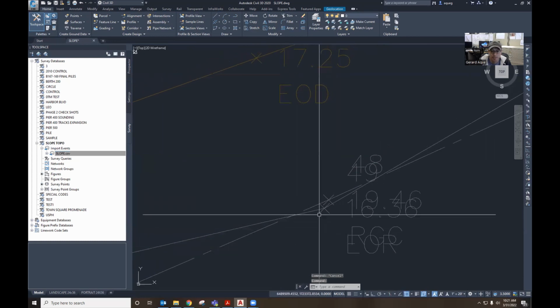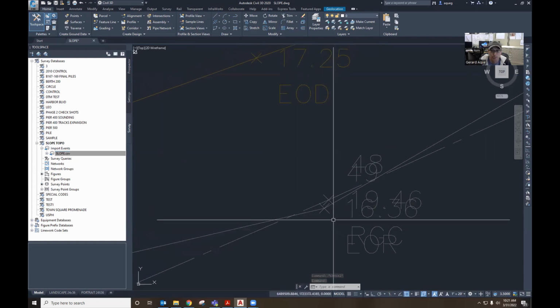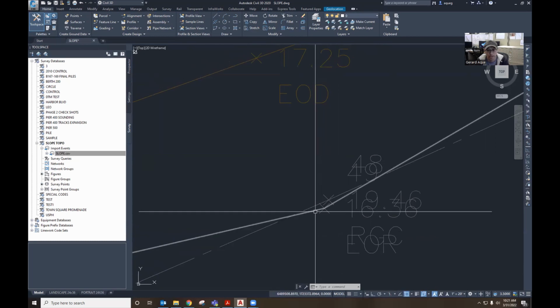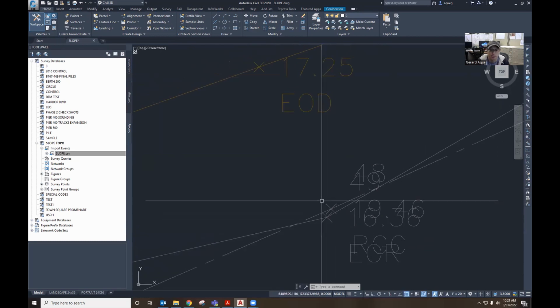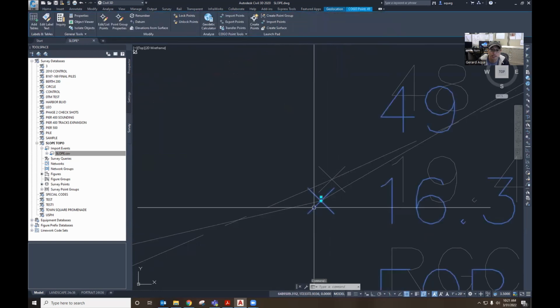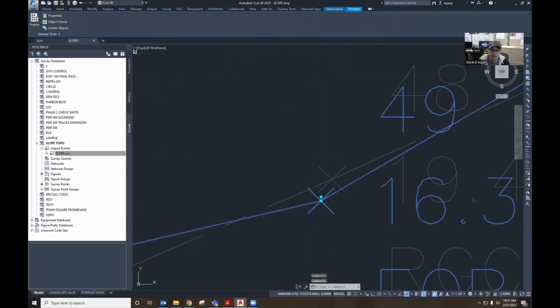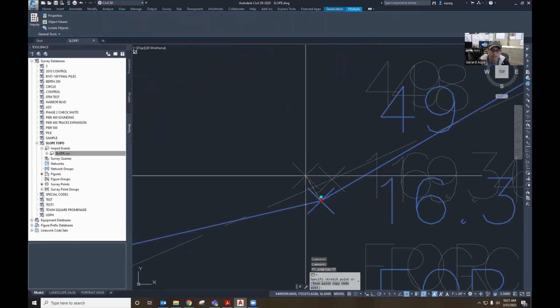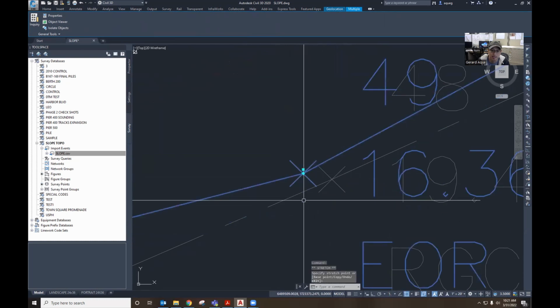Now we're able to move anything that's in the drawing. So we're going to move this grade break and this point over to the other side. You can do that two ways. You can either select the point and then select the line. Go to the middle node there, click it, and then click on the other side of the line. That's one way of doing it.